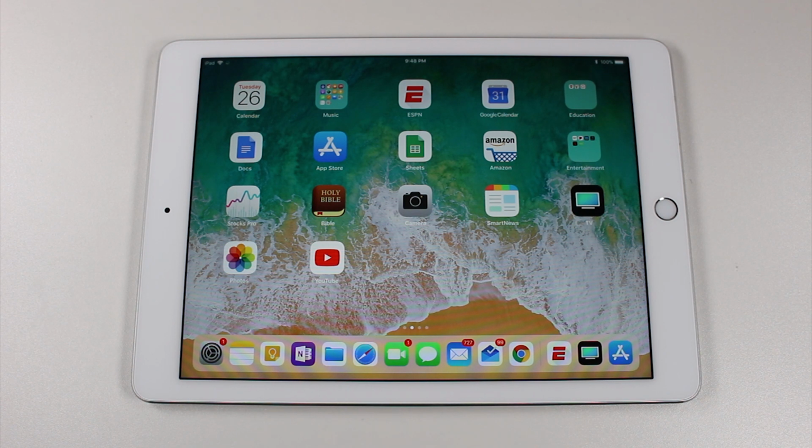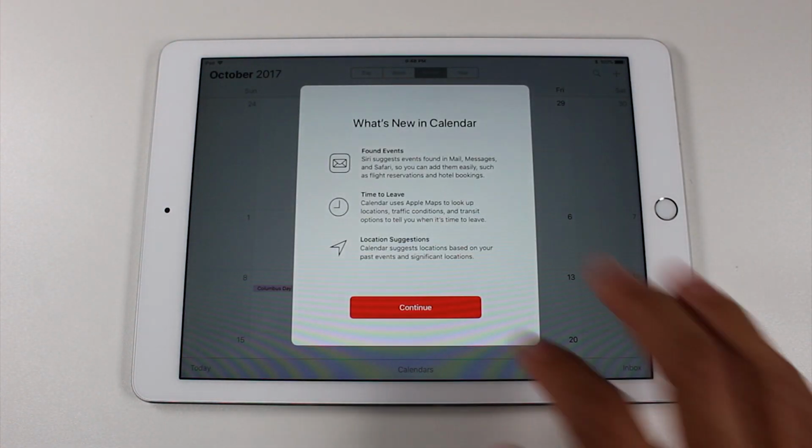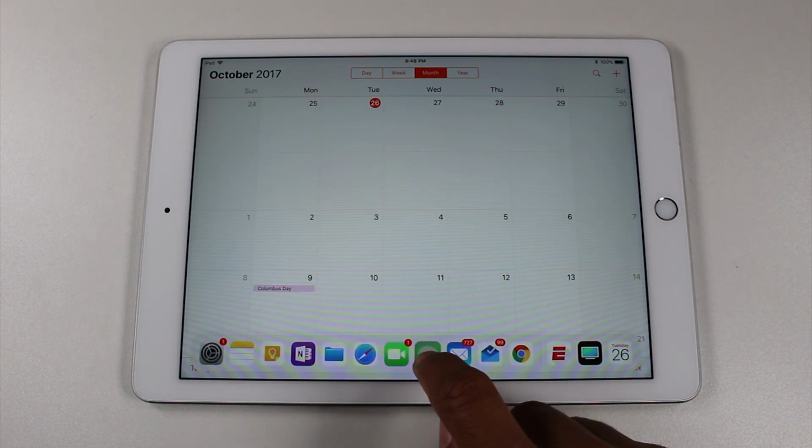So that's my little rant, and something you may not even notice if I didn't mention it, but there it is, whatever. Okay, so let's say you're in the calendar app and you're trying to schedule some things for next week, and your friend sends you a message. You could swipe up. Now I can drag iMessage.